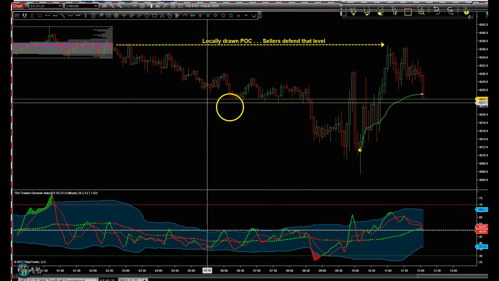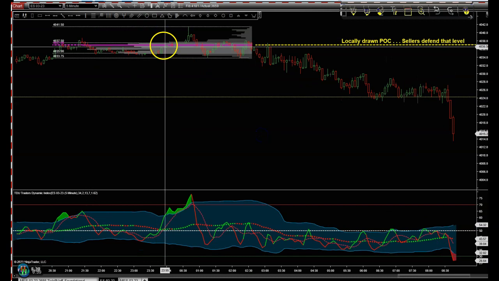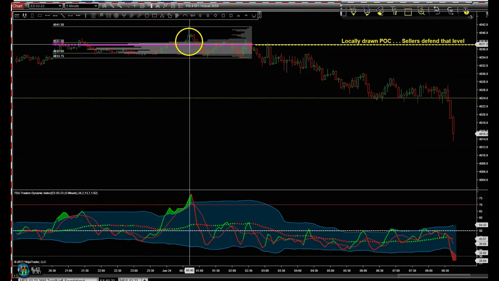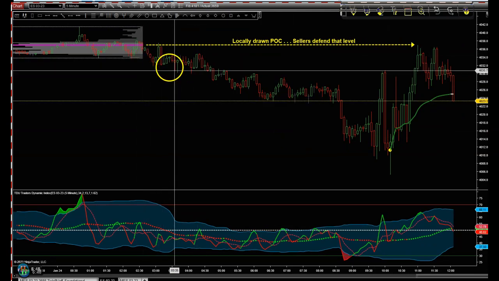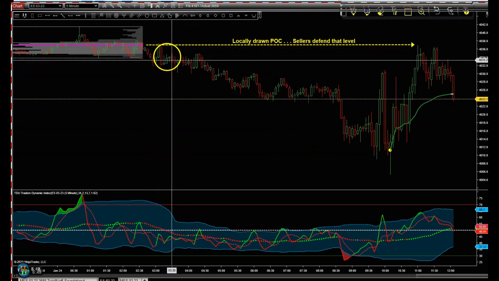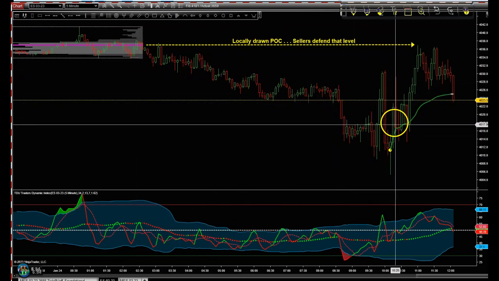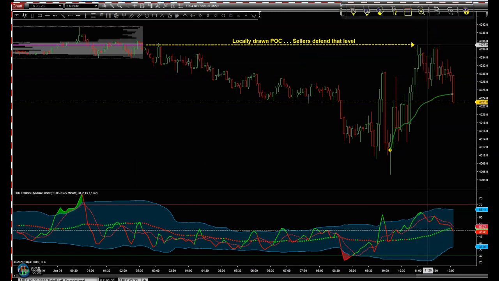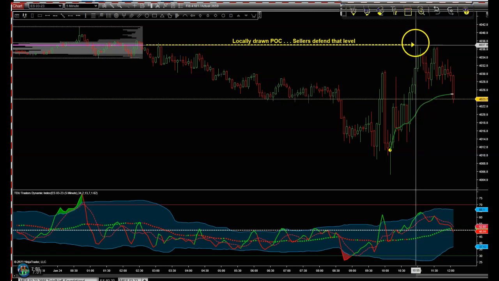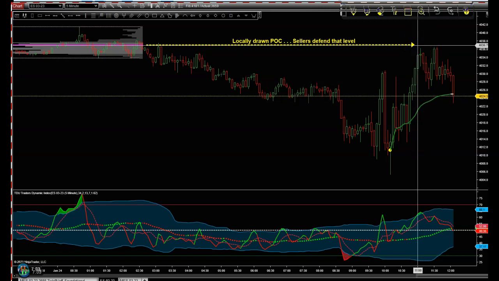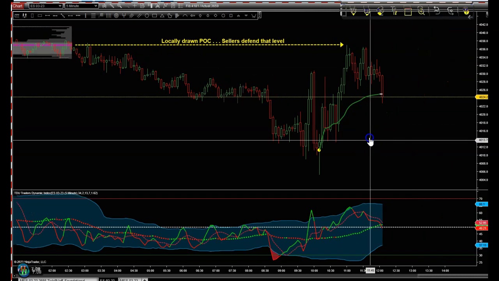Basically, I wanted to show you how I enjoy setting these localized volume profiles in there, find the POC, and then what I interpret is that since it moves south from there, the sellers are in control, so they brought it down. If it comes back up, they want to defend that short position, and sure enough, they did, right to the tick here, so much to the tick that my pending order was not fired. So I chased it.